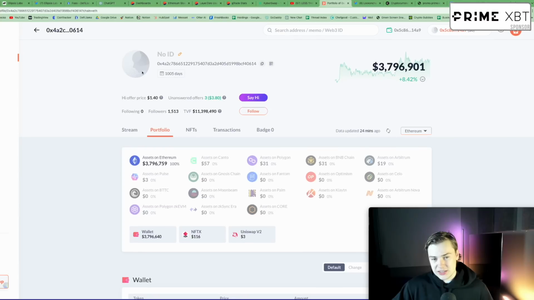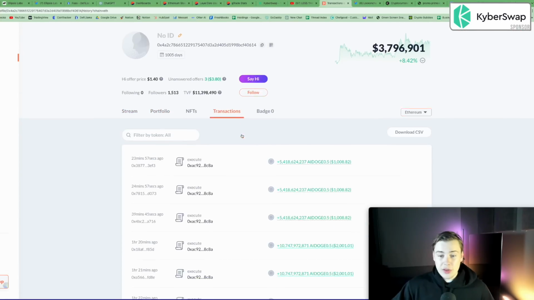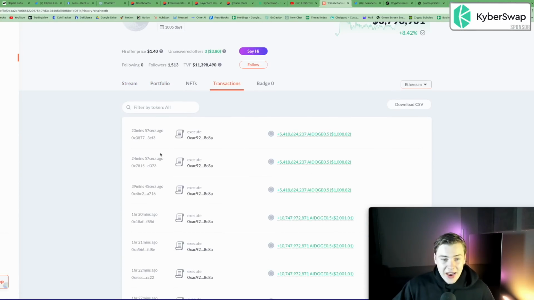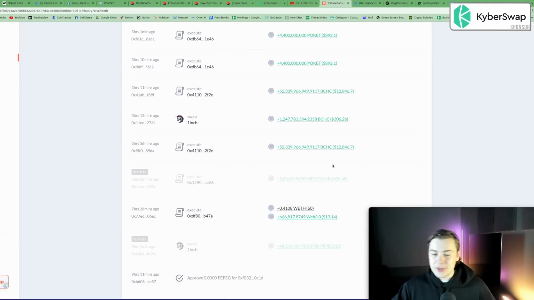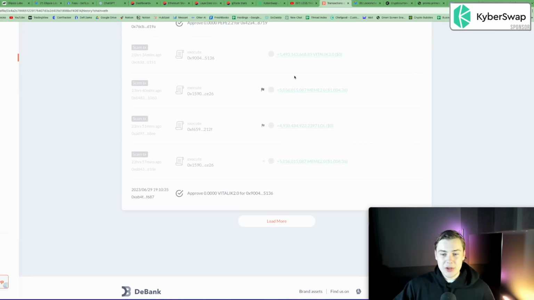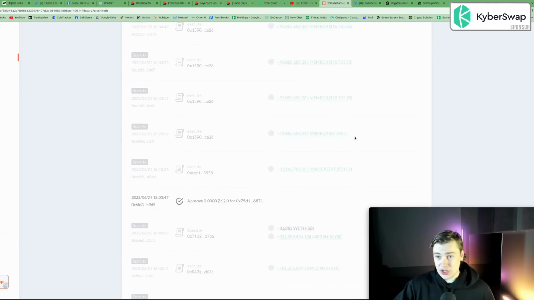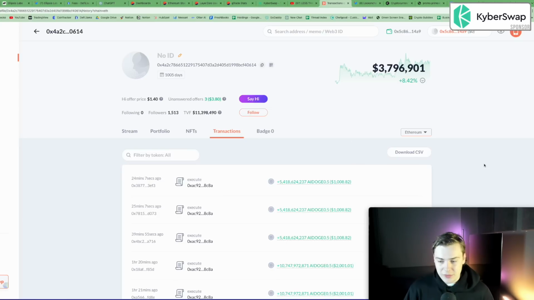And I'm looking at this meme coin trader's wallet right now, and I'm scrolling through and I'm seeing what he's doing. He was adding AI Doge just 23 minutes ago. He was adding more memes. You can see when he sells, you can see when he swaps. It's really, really cool to be able to go through and track wallets like this in such a nice interface. So DBank is my number one pick for a tracker just because I think it is the best one interface-wise, and they're doing an amazing job. So they are on my list.